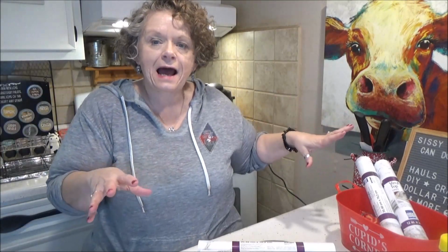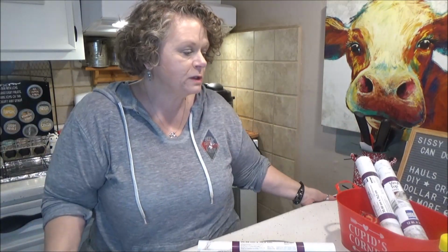So she has an island that has wheels on the bottom. So I'm going to take this out and put it in so that I can roll it out of the way when I need to get to the oven. I'm really looking forward to that. And maybe I'll show you a DIY because I'm going to change it. It's butcher block. I'm going to paint it white, kind of make it match. I got ideas for so much stuff, y'all.